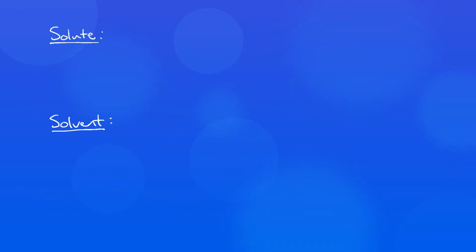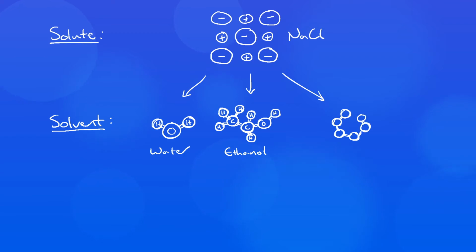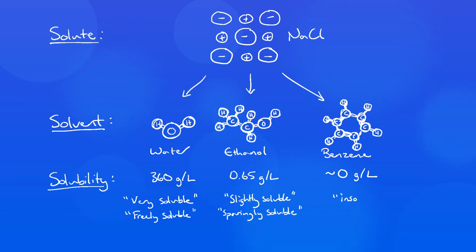Every material has some solubility value for every solvent, even if it's vanishingly small. We have different adjectives that would describe the solute in each of these cases, ranging from very or freely soluble for large solubility values, down to just insoluble at the low extreme. But it's important in our future discussions to remember that key point here, which is that solubility exists on a spectrum. Let's look at this a little more closely.